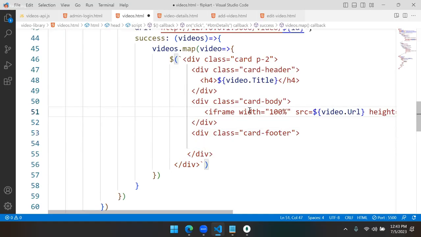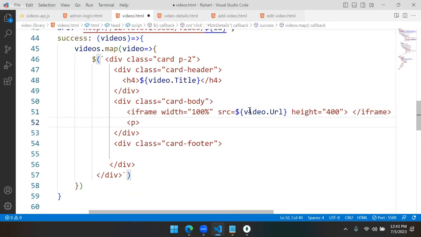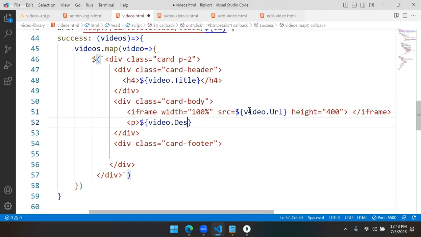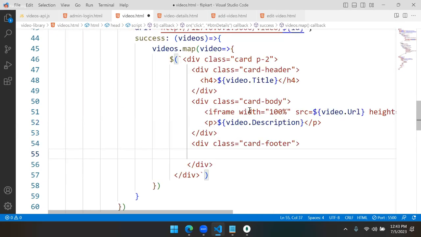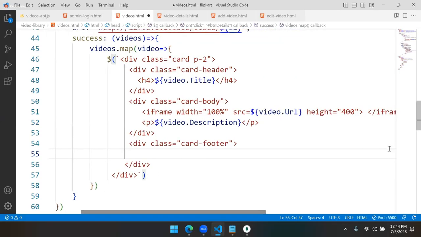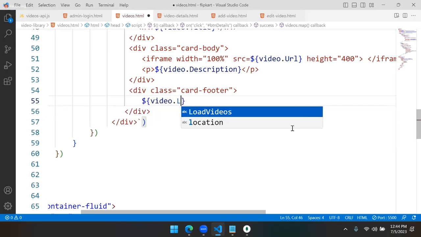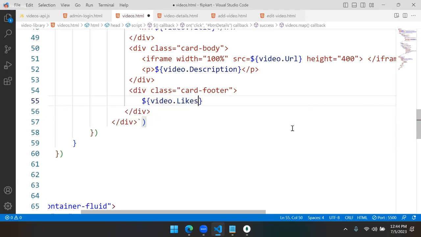Below this video, we will put a paragraph, and here we will use video.description. We put it in the paragraph. In the card footer, you can put likes, views, whatever you want to display. Here we will use video.likes, and here we will put the word likes.